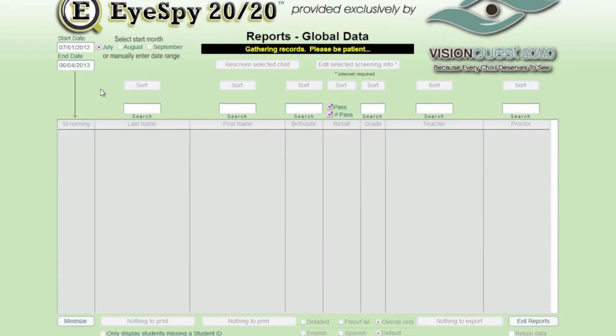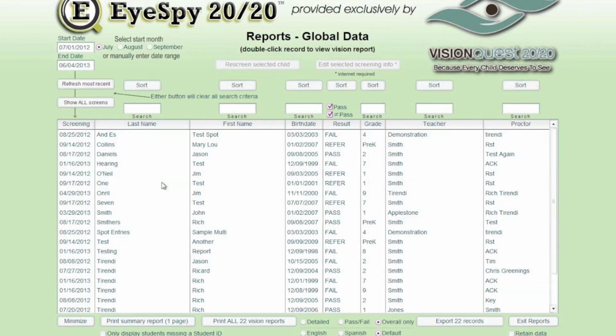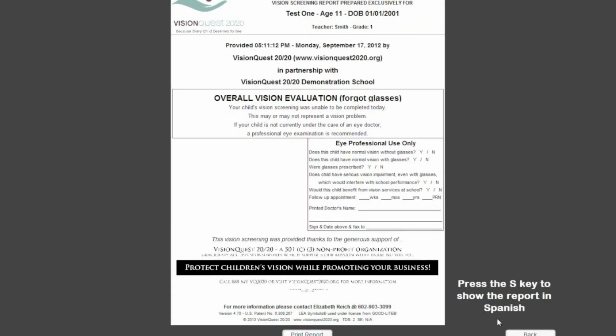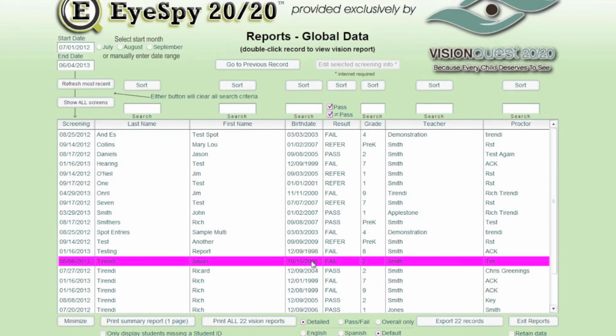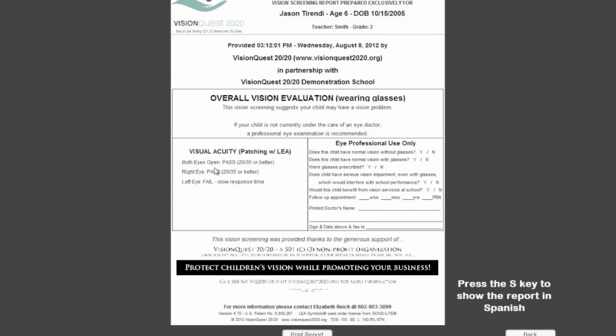I'll show you, this isn't how I want the report to look. This area right here, this vision screening was provided thanks to the generous support of, is reserved for recognition of sponsorship.